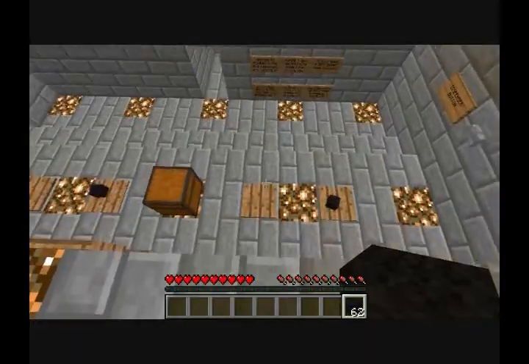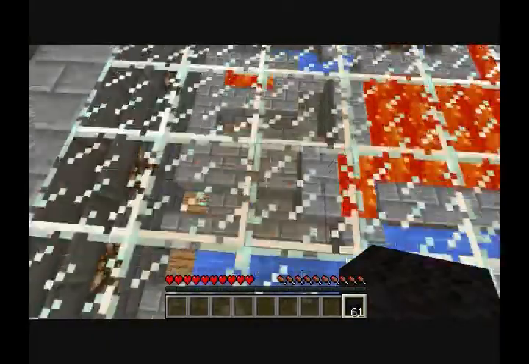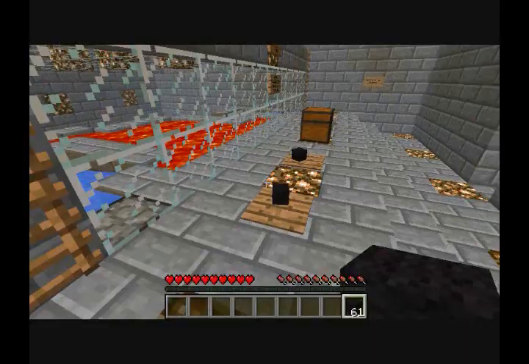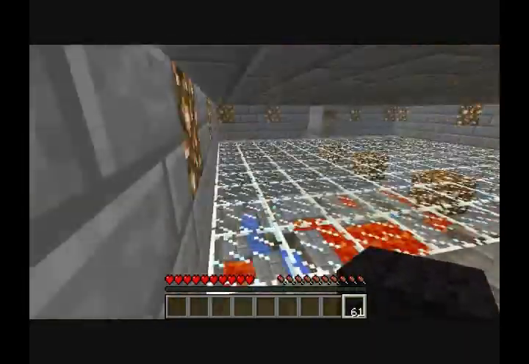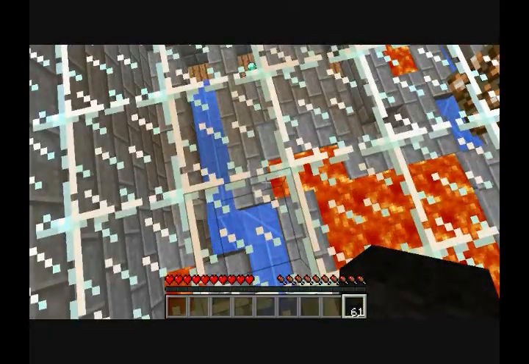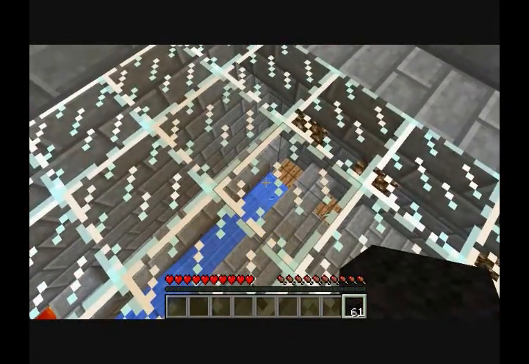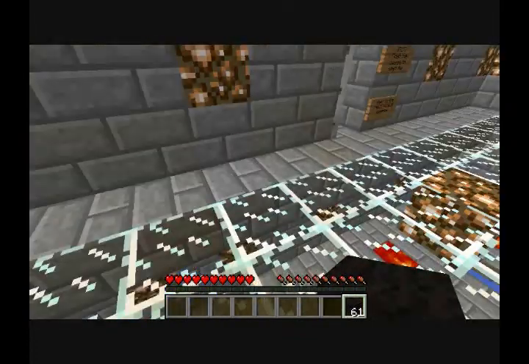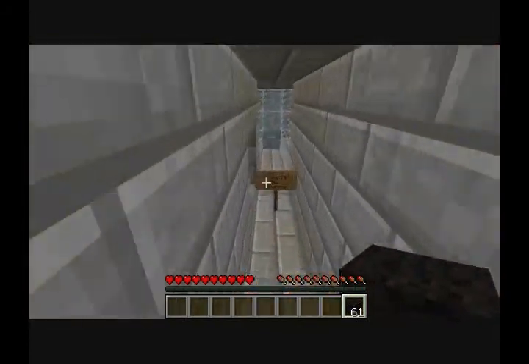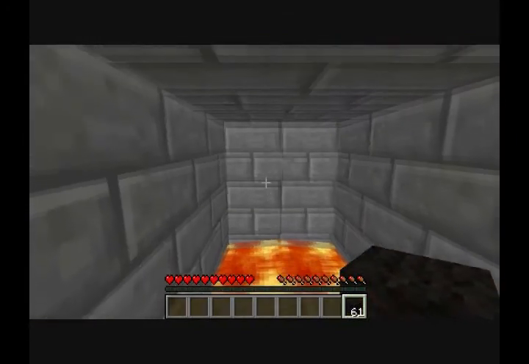Okay, now this one. Okay, good. Now I'm going to dispense another one. Come on. You can get there. Come on, you diamond. Okay. And the door opened with a bunch of lag. Please drop all items in this incinerator. Okay.